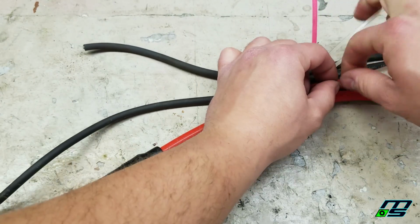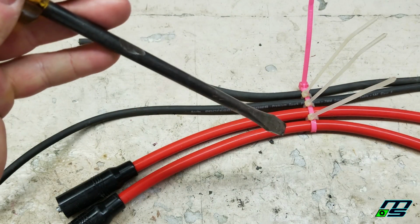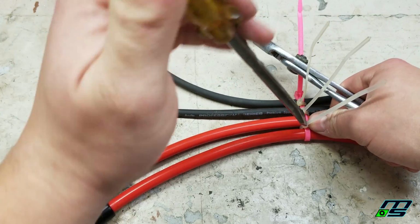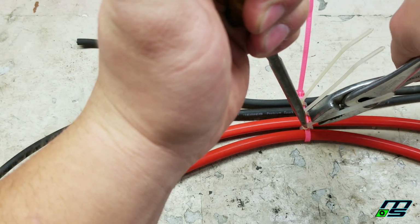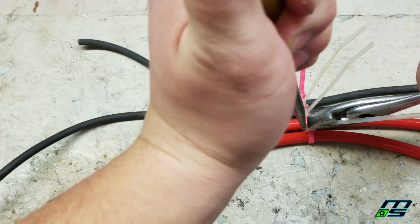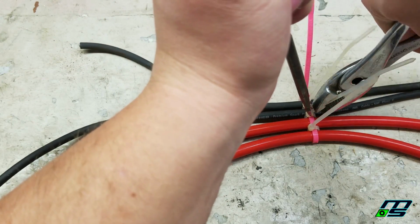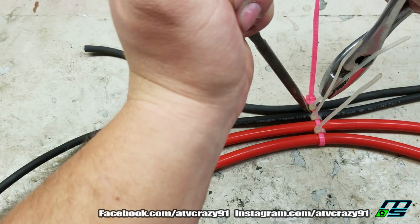Now if you're having trouble tightening these down, I'll show you a little trick I use to tighten down zip ties. Just going to take a flathead screwdriver, push it up against the head of the zip tie, and then you take a pair of pliers and you pull. Now I'm not really pulling that hard. These don't need to be that tight, but I do like them to be somewhat snug.